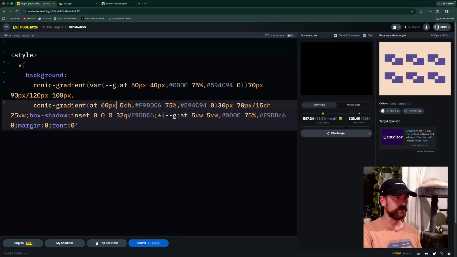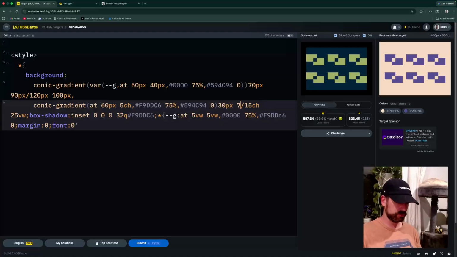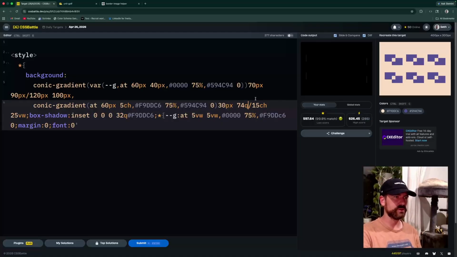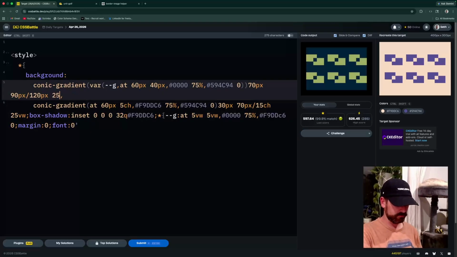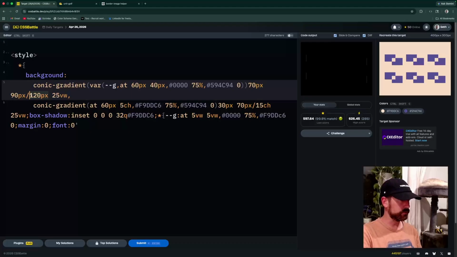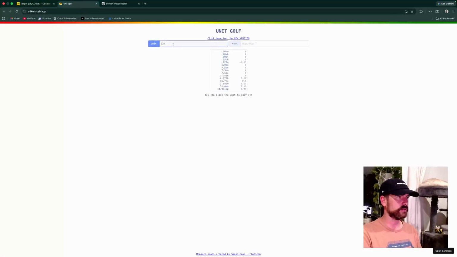I bet it's on the back end. It looks worse when it's rendered. Oh yeah, that looks bad. I'm not even bothering. 30 won't work. 25vw. This one we can do 30vw because we don't want to collapse it. And 90, isn't that 5pc? No, it's not. What is 90? Oh, 5lh.